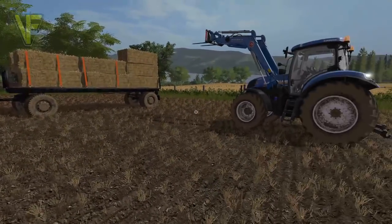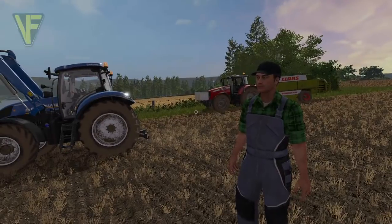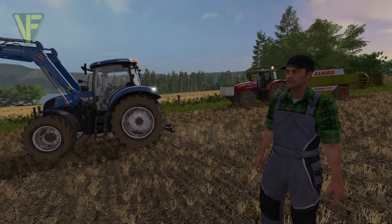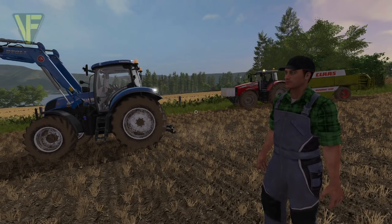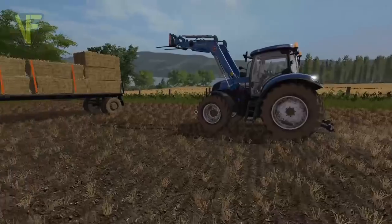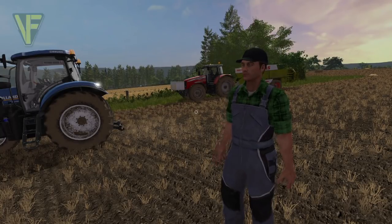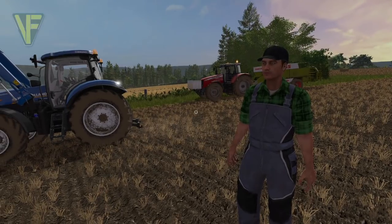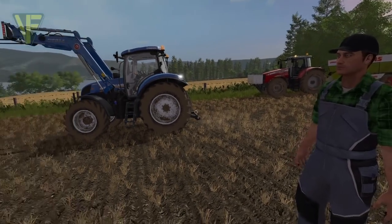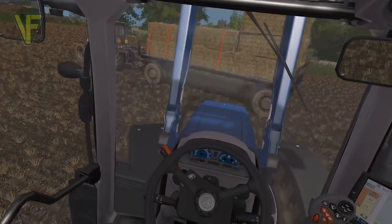I've never really enjoyed using tractor loaders before, but it's not too bad — it's working quite well. I'm going to go three high on here and then send Dave off to go and see if they can get these unloaded. There's quite a light patch of straw in the far corner so there's not a lot of bales over there — you can just get them stacked up in the field while Dave's away, and I'm going to head off down to that other six-to-eight acre field just down the hill, the spring barley straw, get that rattled out and then I'll be away home.